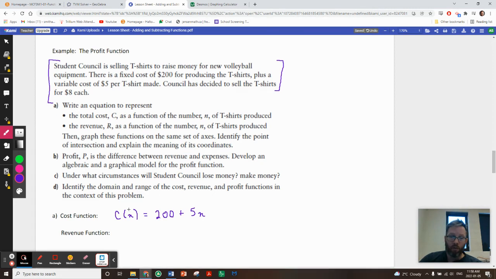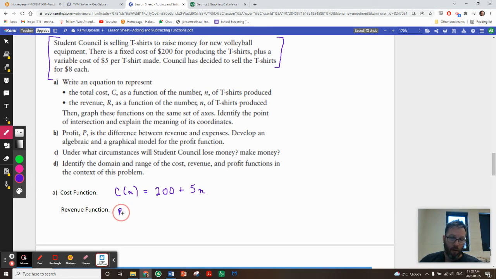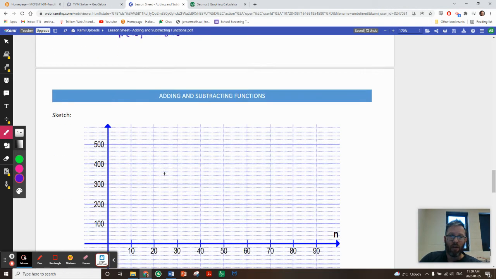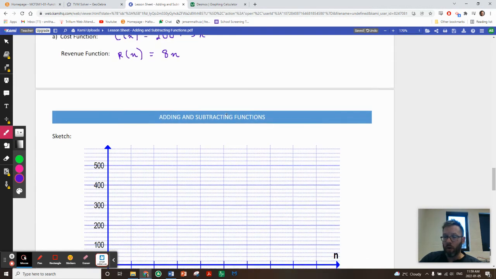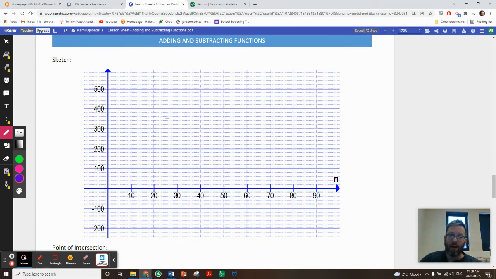So the revenue function will also be linear. It's pretty straightforward. How much money do we make? It's simply $8 for every t-shirt that we sell. And there's our cost function, and there is our revenue function. Now, we're going to make a graph of these two. I believe I've picked a scale where we could rough this out. What we want to have a look at is where they intersect. Again, this ties into some grade 9 and grade 10 material, things you may have already done. We're just looking at them under the lens of the superposition principle.